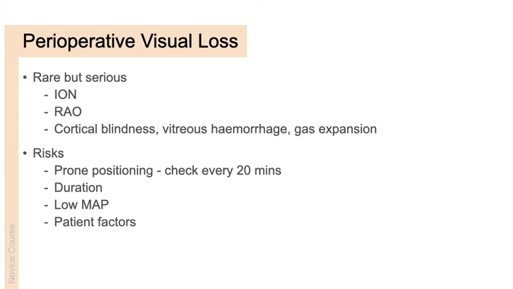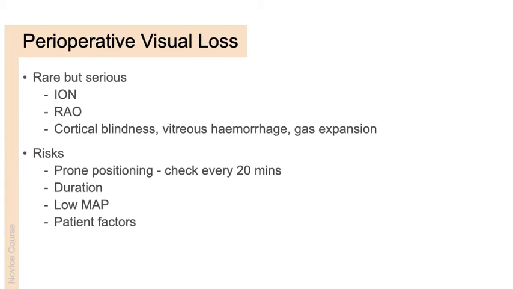Risk factors for peri-operative visual loss include prone positioning. So when we have someone prone, the eyes should be examined every 20 minutes at least, and in fact we have special headrests that the patient's head is placed into when they're anaesthetised in a supine position. We then put them in the prone position, and we should be able to clearly see the eyes, the nose, the endotracheal tube should be clearly visible, and there shouldn't be any pressure on any of the pressure points. It should be nicely seated. Often we have a mirror underneath the headrest, and that allows us to see the eyes to check that they are still closed. Because if they're open, you've got the risk of corneal abrasions.